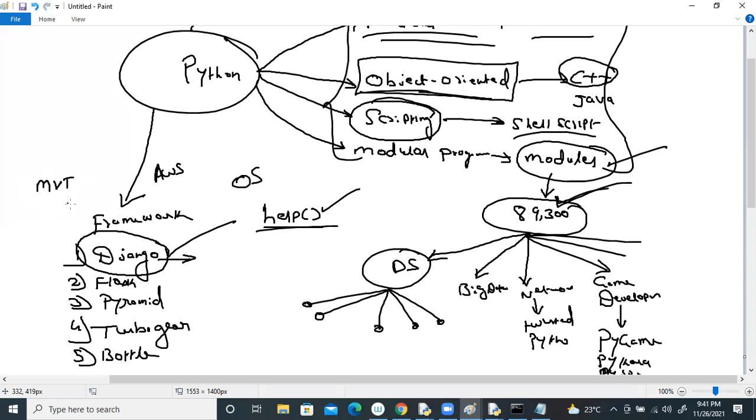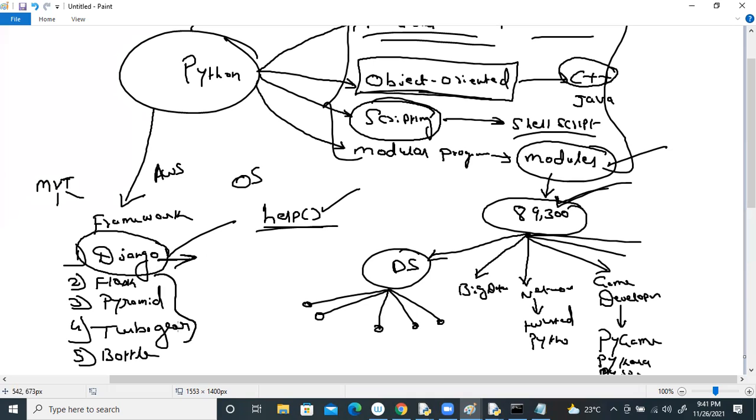Model means database. View means Python function views or class views. Templates means front-end tools like HTML, CSS, Bootstrap. So frameworks are generally used for the creation of web applications, right? The Django framework provides some flexible options.